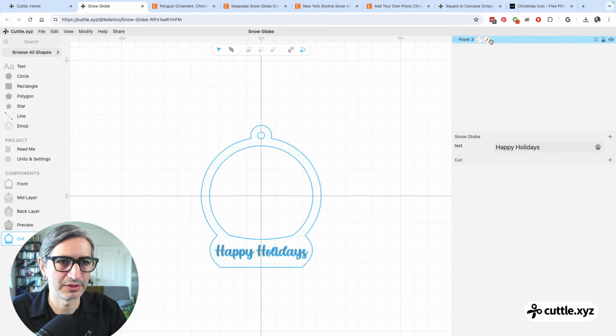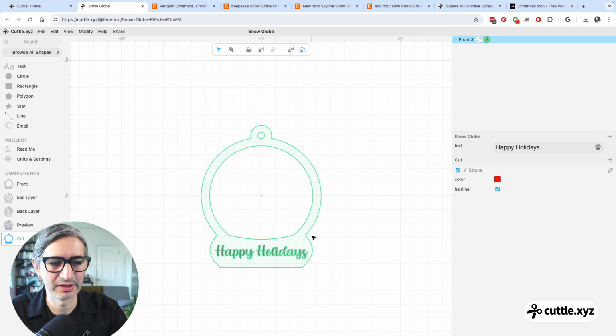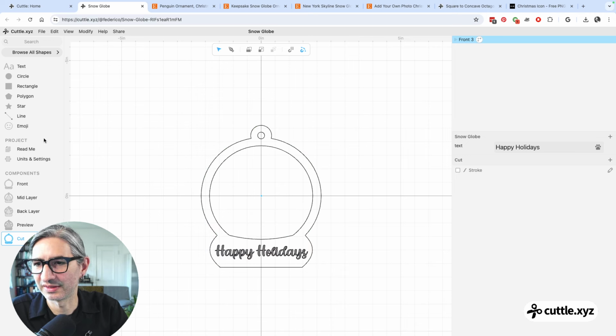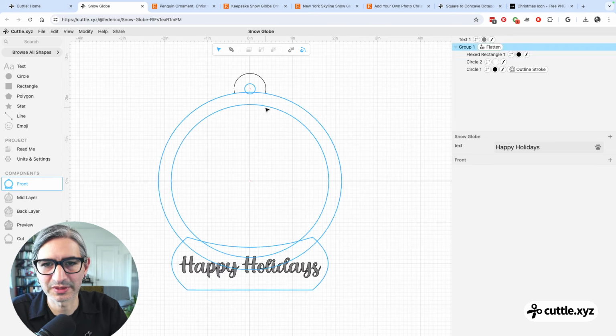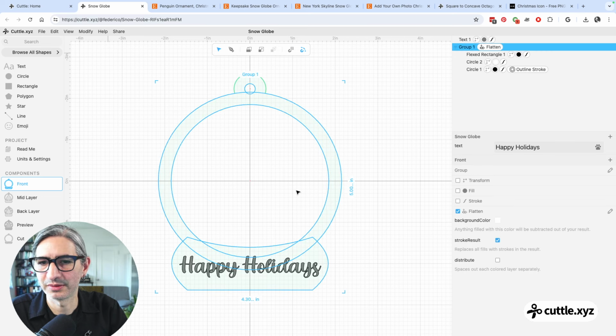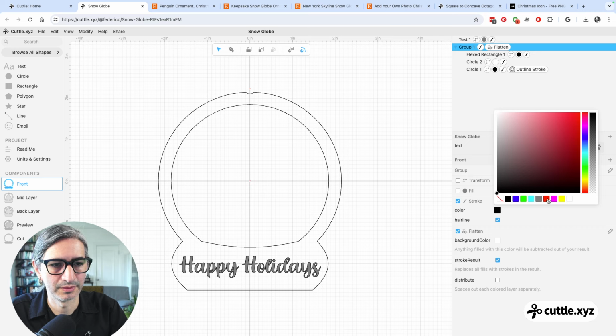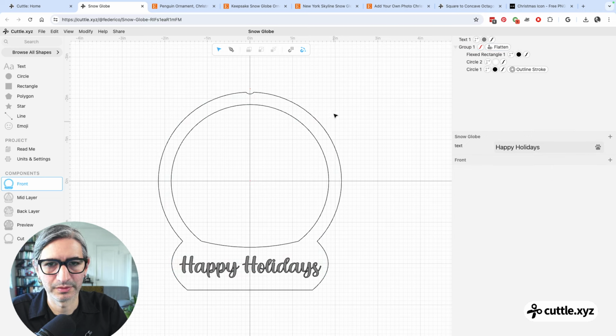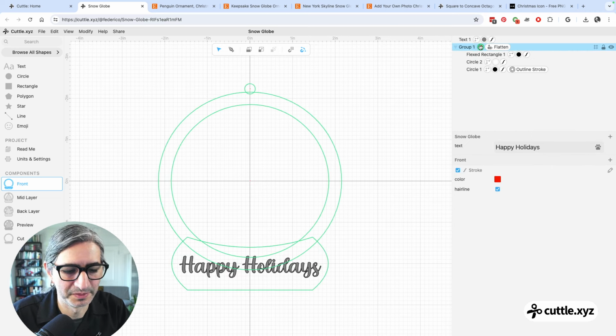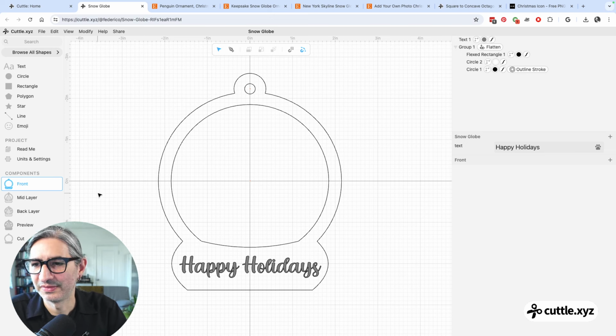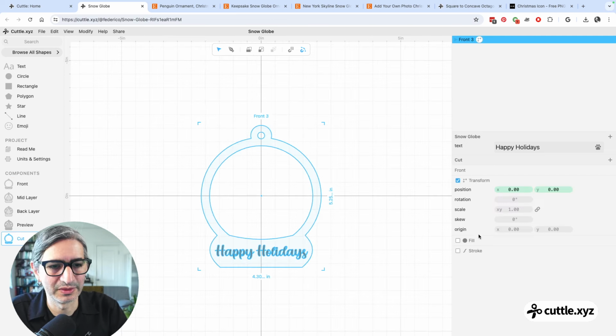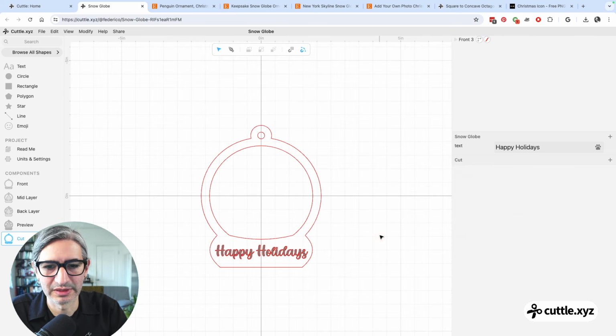No, actually, I don't love that because it gives a red stroke to the text. So I'm actually going to apply it here. I'm just going to give this one a red stroke. No, sorry, hold on. Yeah, let's keep it in the cut. So that's going to have the red stroke. That's fine. Then this is going to be an engraving.